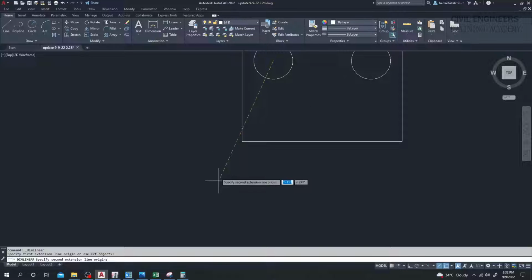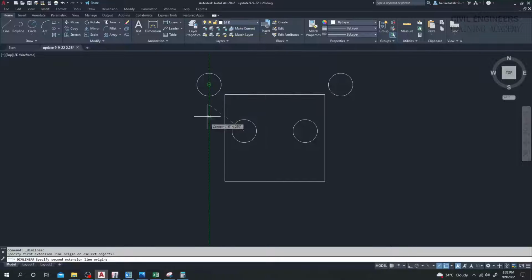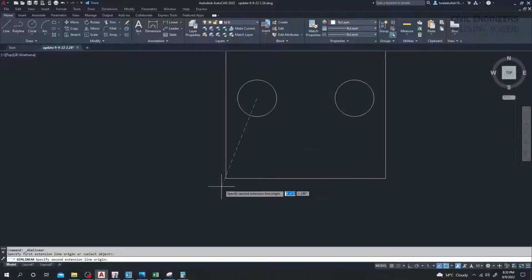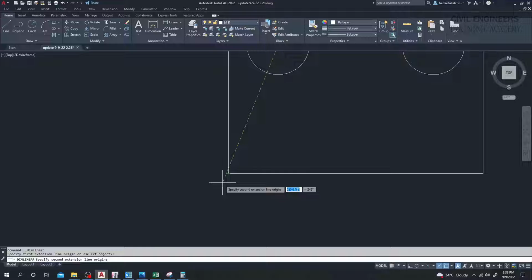So in that direction, with respect to that point, we have to go for 4 feet and 2 inch, right? So here randomly I'll take a point for 4 feet and 2 inch.